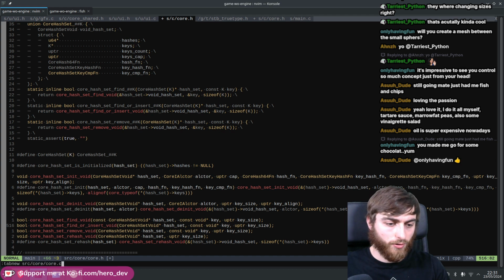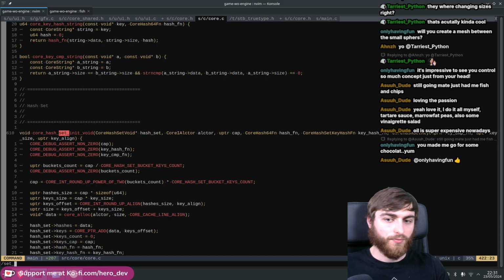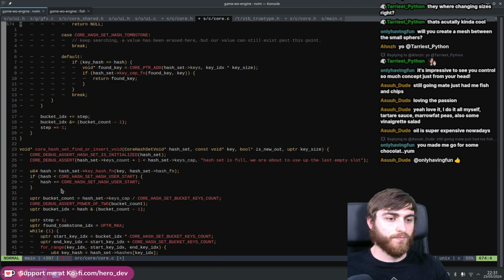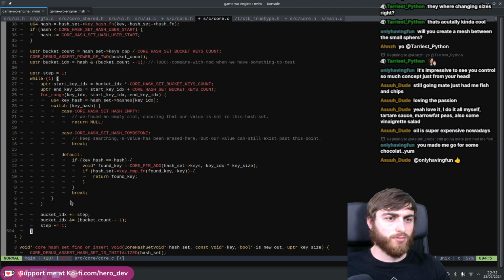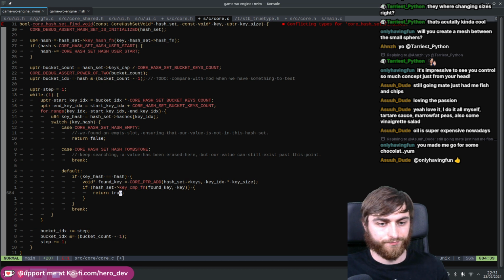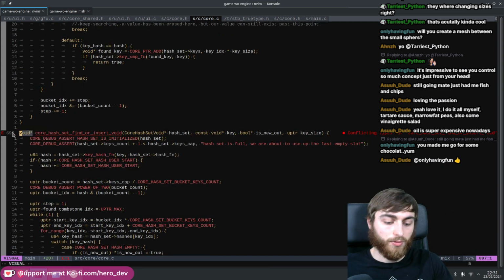So let's open up that core. Set find returns a boolean. So it's an infinite loop here, right? So this should return false. We didn't find it. This should return true. Cool, that's sorted out. This one should return a boolean.